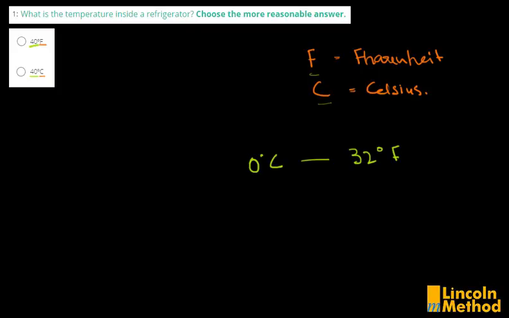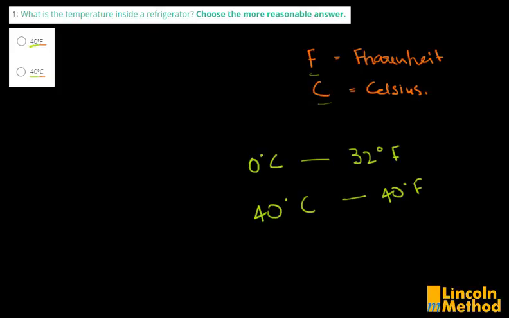Now, keeping that in mind, let's compare both the options that we have. So we have 40 degrees Celsius and we have 40 degrees Fahrenheit. Now when we say 40 degrees Celsius, the picture that we have in mind is of a hot arid place, because 40 degrees Celsius is generally the daytime temperature in most deserts. And as we know, deserts have a reputation for being hot during the day.